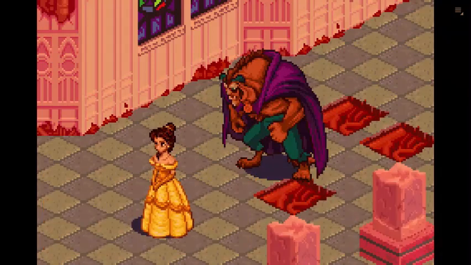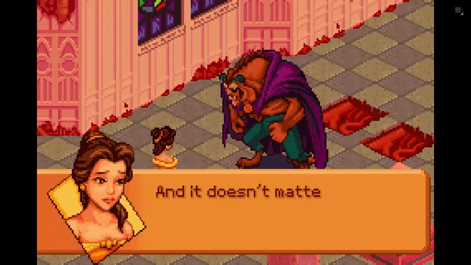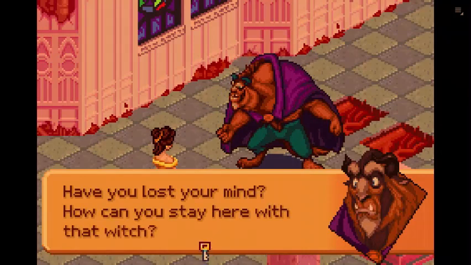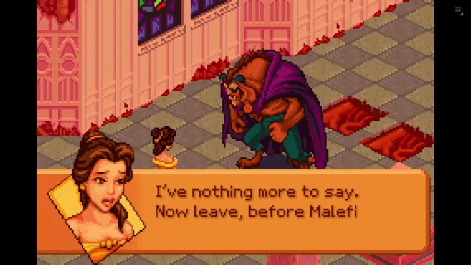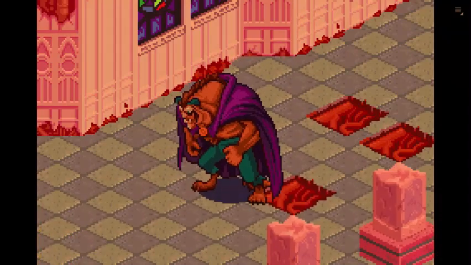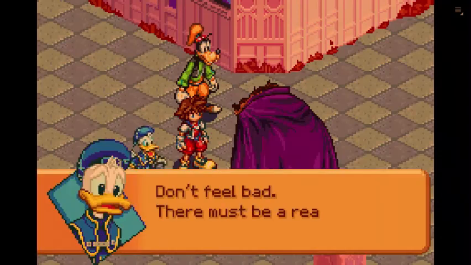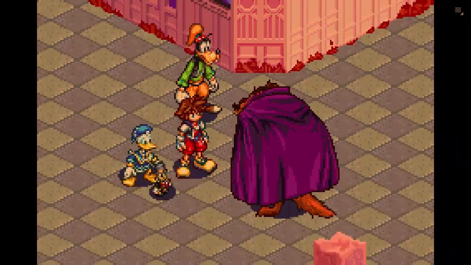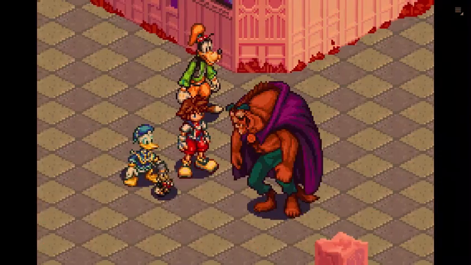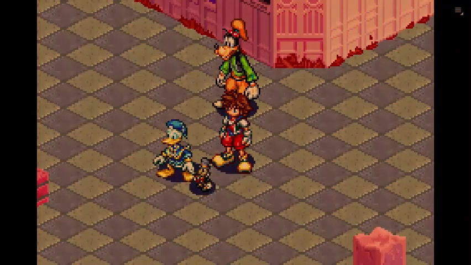I came here to rescue you. Ask you to come. Doesn't matter, I'm not going back to you. You're wasting your time. You lost your mind? How can you stay here with that witch? I've nothing left to say. Now leave before Maleficent finds you. What's going on, is everything okay? There might be a reason. There's definitely a reason. Keep your sympathies. No one could ever care for a beast like me. Do for him. Maybe there is.